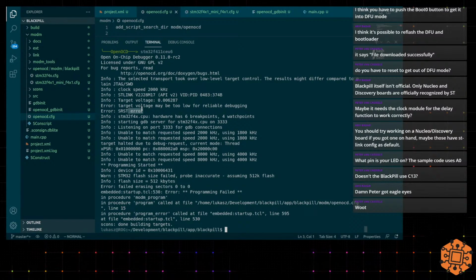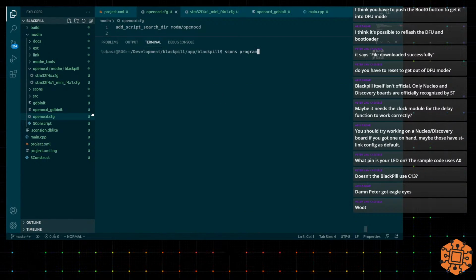What was the pin for the reset? Okay, it's over here. Okay, now we have full connection. Let's try again. Let's see what happens.